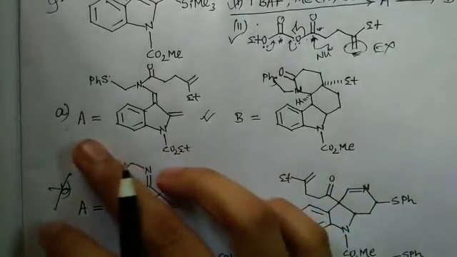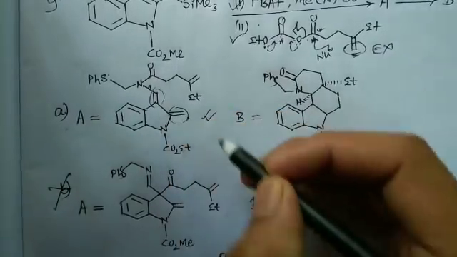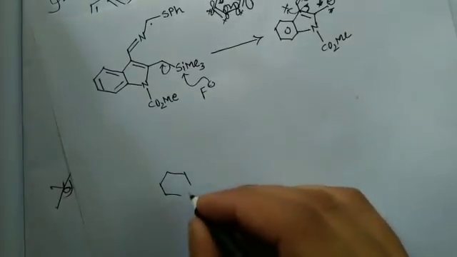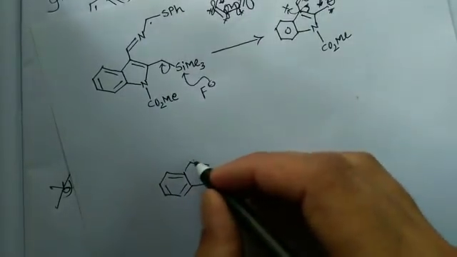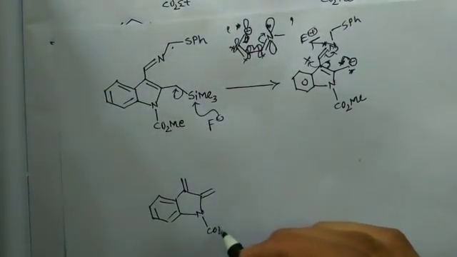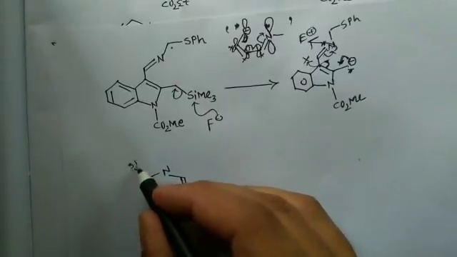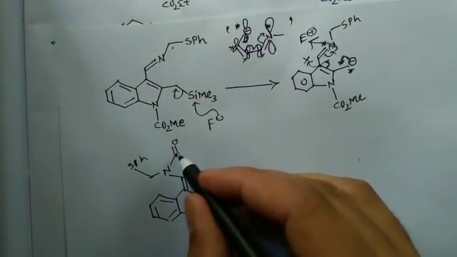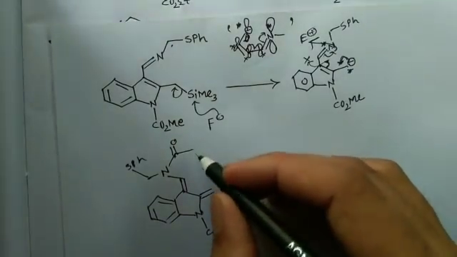But if you look at option A, you can see these two centers, if you look at this particular segment, it is an arrangement like so. If I draw it properly, this is what it is. So you have this nitrogen over here, this is the benzene ring, and here you have this. Let me draw it properly. So it is a double bond, another double bond over here, N-CO2Me, and here you have this nitrogen, this sp2, now this CO2Me, this. Now we can place it over here like this, and then we have this.